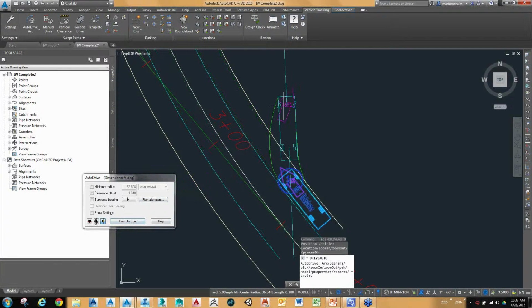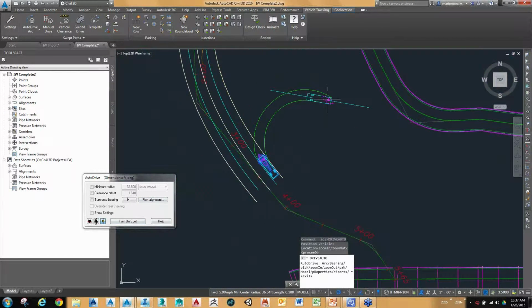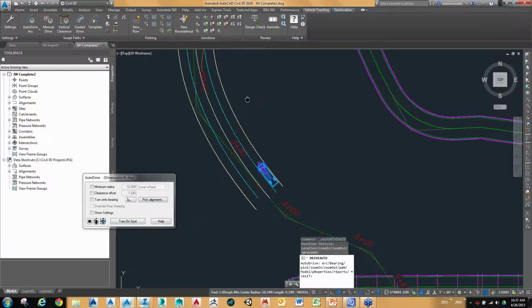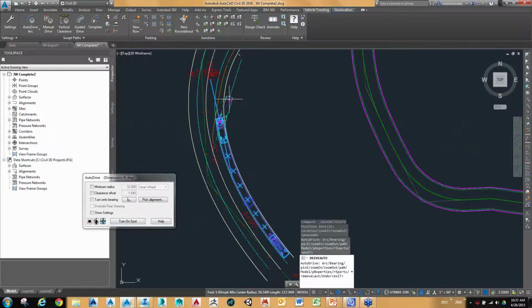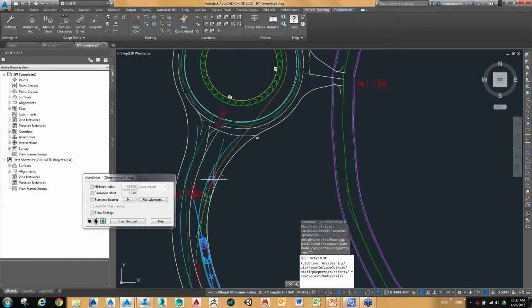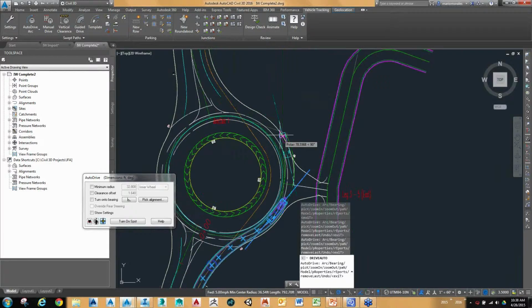I can manually, freely make these curves based upon the curve standards of this vehicle and its turning abilities. If I'm at a stopped position, I have the ability to turn on a spot, which will give me a much greater turning ability. So I can just move myself along here now, right inside there, and just place the vehicle wherever I think it's going to drive best or wherever I want to analyze it.